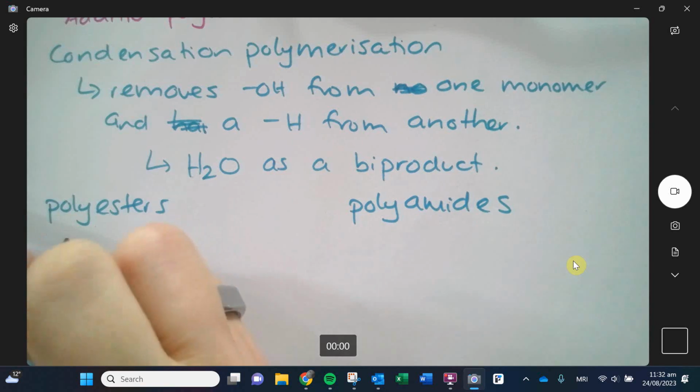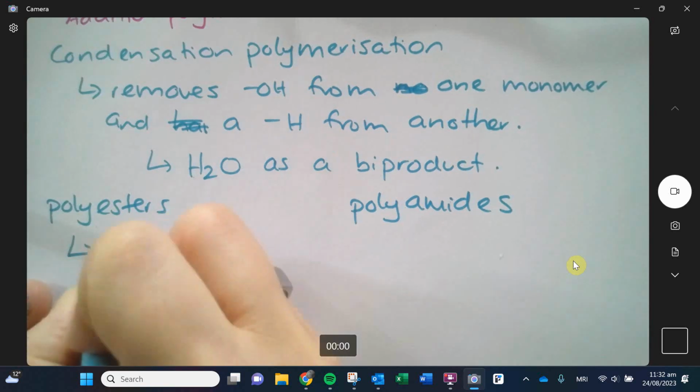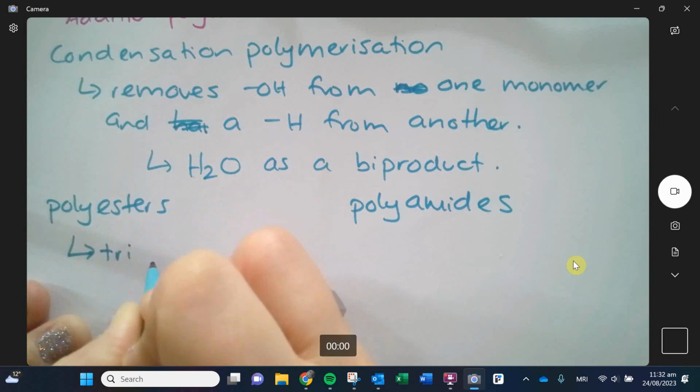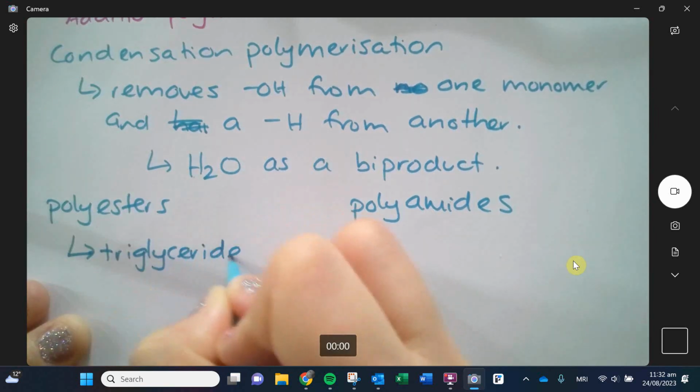The other thing to keep in mind is that the polyesters go into another subcategory that can come up as an exam question, and that is the triglycerides. We won't do the triglycerides today. We won't do the polyamides today. That's going to be all next week. I'm just focusing on the polyesters first. So just be mindful to see how everything fits together.